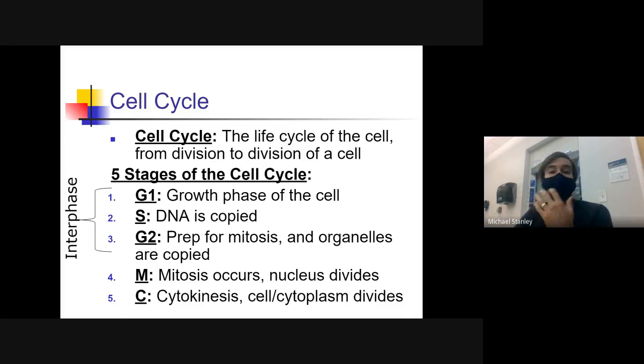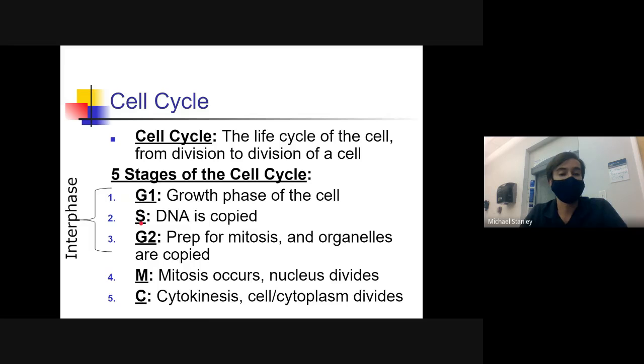So there are 5 cell cycle stages. Right after the cell splits, when we've got a fresh, brand new cell, we go into stage G1, which is the first initial growth phase of the cell. It starts to grow and develop into the role that it's playing in the body. Eventually, after G1 has gone on for a while, the cell will get a signal that says, hey, it's time for you to divide once again.